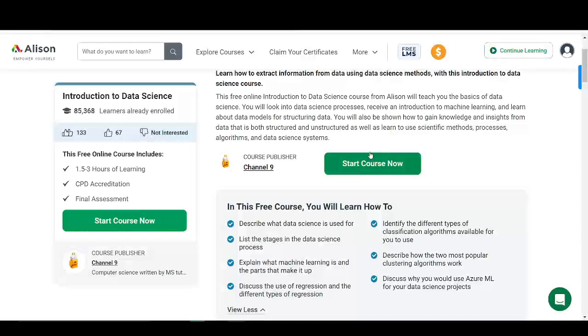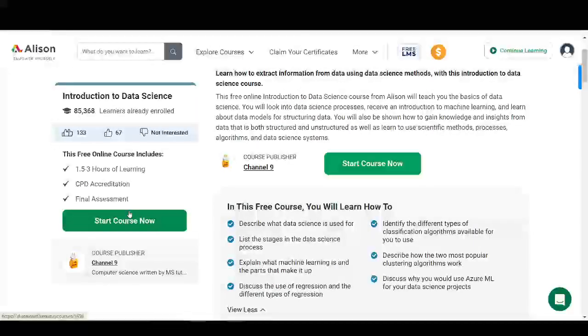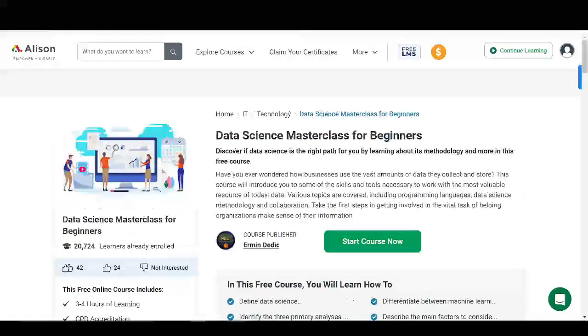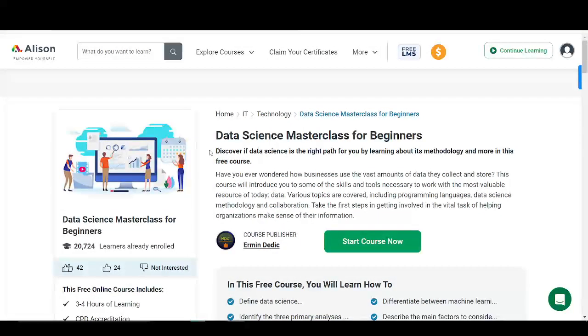now. Either you click on this green button here, or you click on this one here, whichever one, then you can get started with the course. So that's the first one I'll be sharing with you. So the second course that comes highly recommendable for data science. And again, like I said, I'm going to be sharing with you 7 courses. 5 of which are going to be free courses and 2 of which are going to be paid courses.